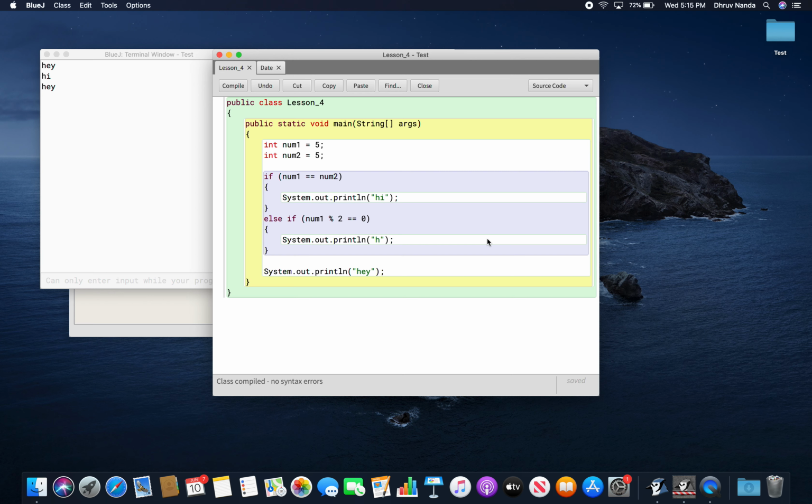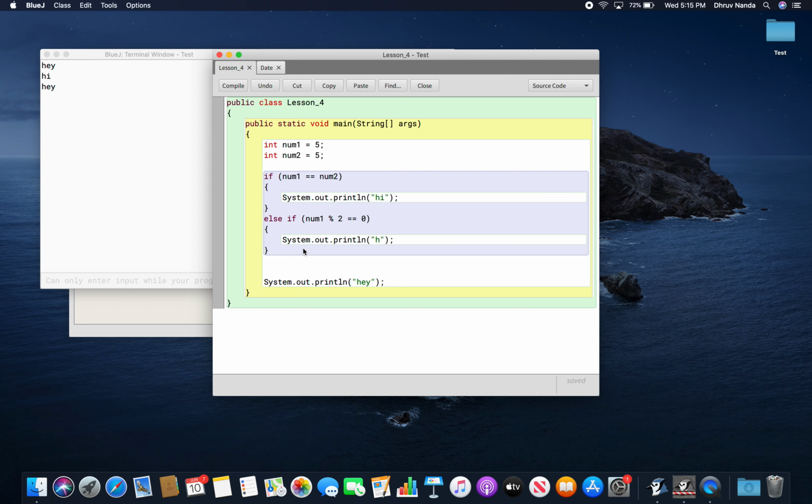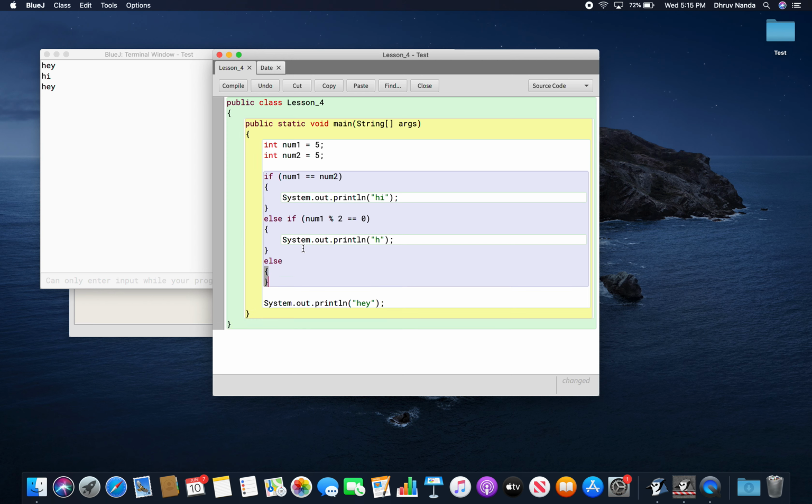Now, next thing we need to talk about is, all right, we can have as many else ifs as we want. We can keep going or do whatever. And then we can also put in an else in there. So else, like that.